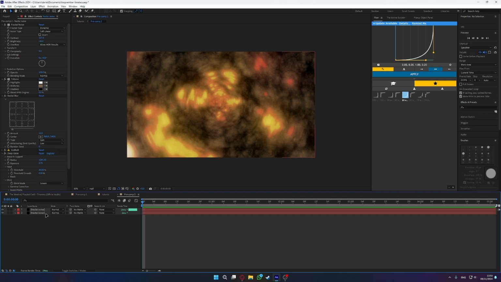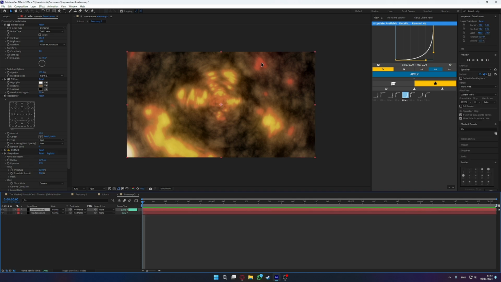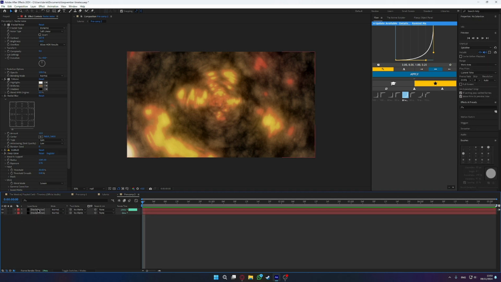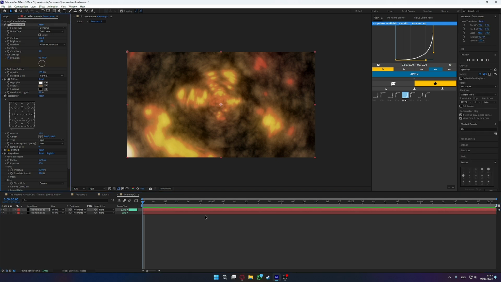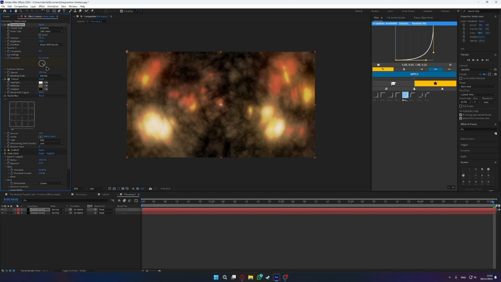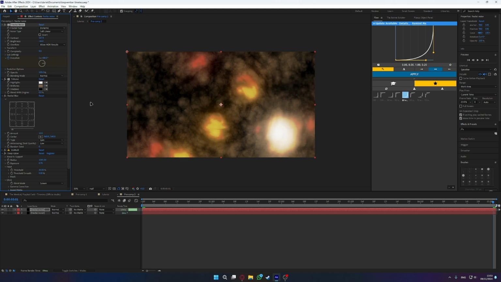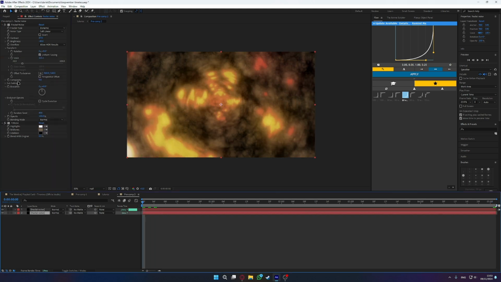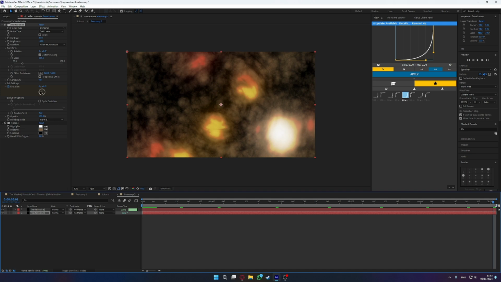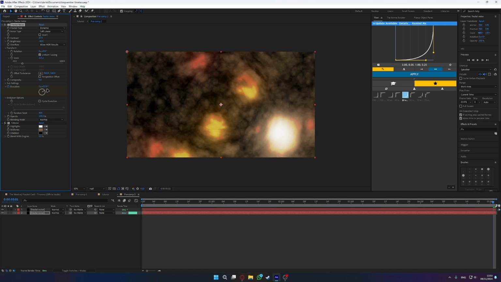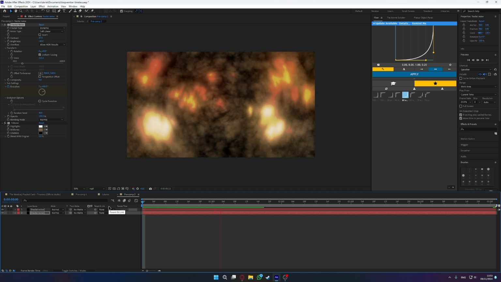Next, you want to animate these. Now the top layer, since it's zoomed in, the animation will be a little more severe, so when keyframing evolution, keep that in mind. I'm gonna have this to like 1.5, the top one. Maybe a little less, like 1.25. And the bottom one, I'm gonna keyframe evolution at the beginning, go to the end, and again we're gonna set this instead of 1.5, maybe like 2 and a bit. And now we have this cool animation.